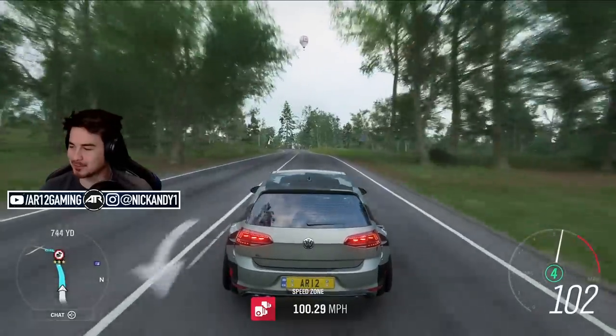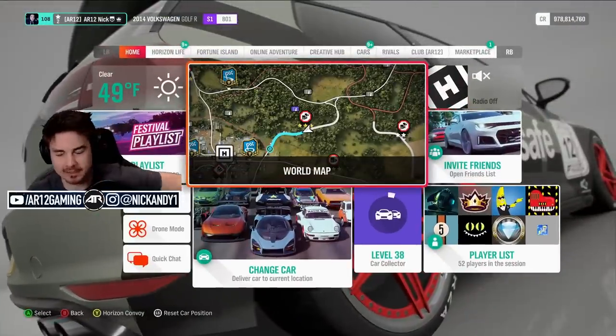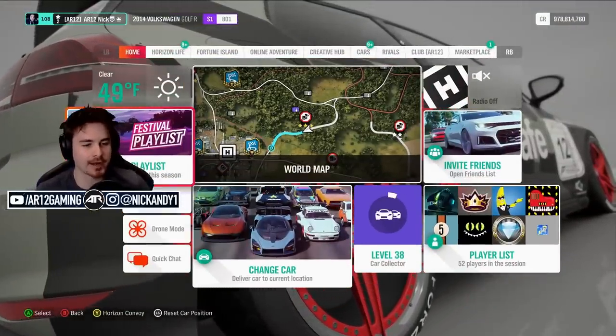Welcome back to Forza Horizon 4 and welcome to summer. Summer has arrived in the UK. It looks like a lovely UK summer. It's a very gray sky out.